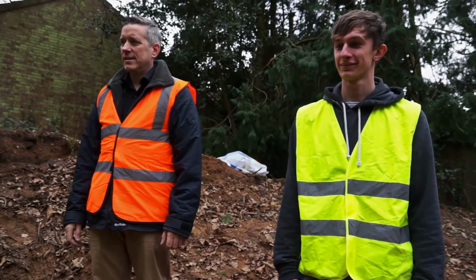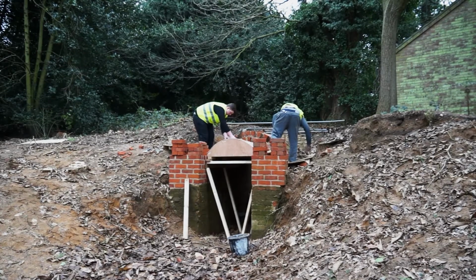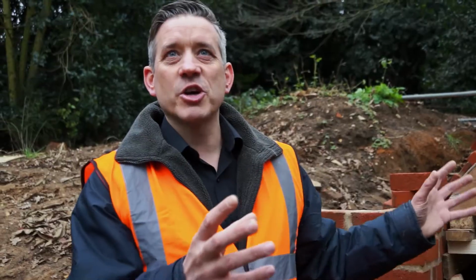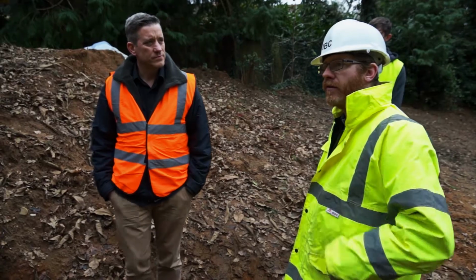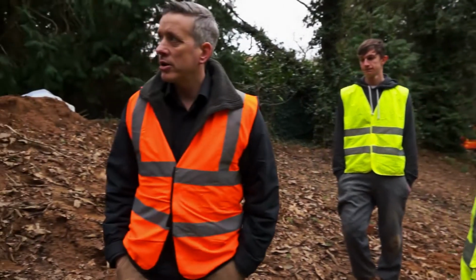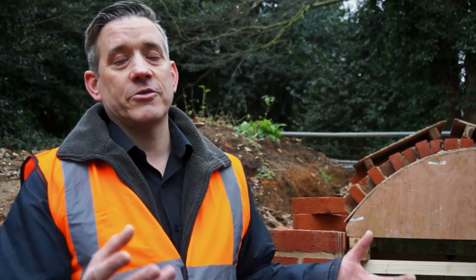I'm Jem Pell. I work at Suffolk New College as a lecturer for the bricklaying department. The guys now putting the mixing, they're both level 2 NVQ bricklayers. With a dome, there's not many of them about of this sort of size or that have been built. It's taken quite a while to suss out, lots of research. As I was saying to Richard, there's just nothing out there like this. I've been in the building industry for well over 20-25 years now, and I've never come across anything like this. Chances are they never will again, so just to get a chance to work on something like this is also pretty cool for them, I think.